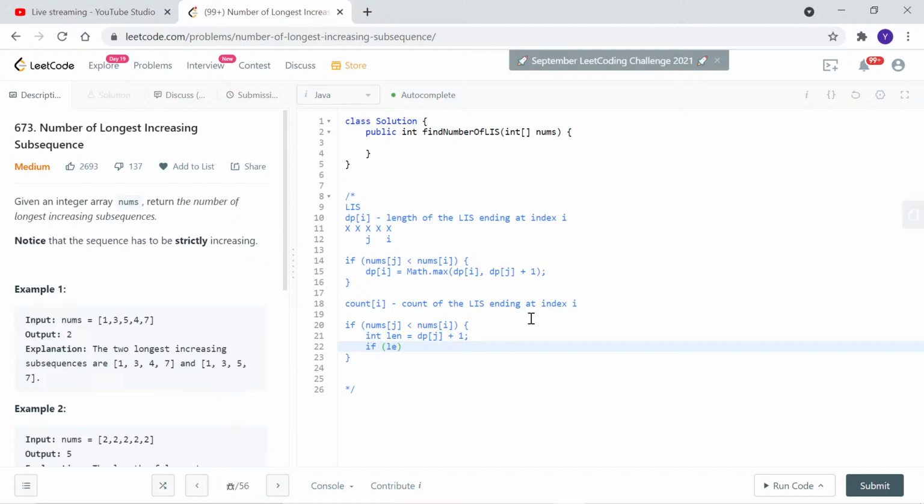If this length is higher than dp i, then we update count i to be equal to count j, because the number of LIS ending at i with the length of dp i will be equal to the number of LIS ending at index j.